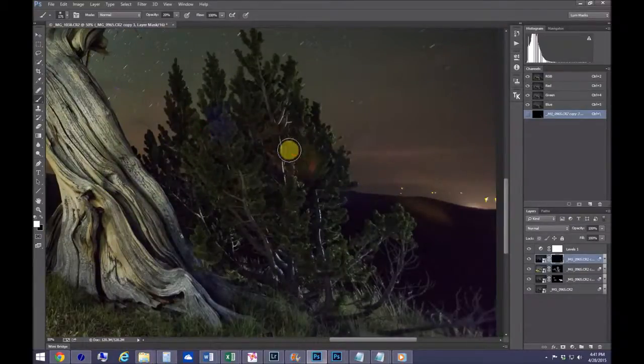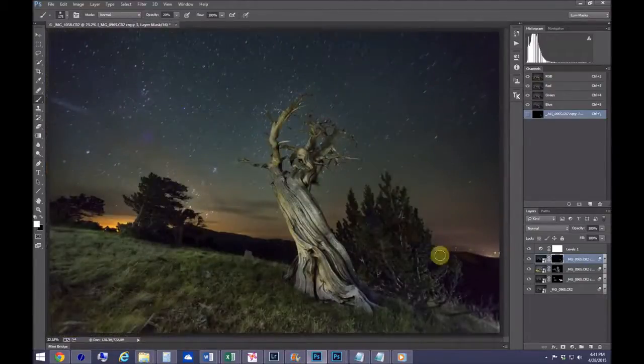And I might want to go over the glare to try and darken that up. And another way to get rid of glare would be to use the techniques I outlined in the video on eliminating light pollution. You can use the exact same techniques to get rid of glare, since it's basically a discoloration of the image that you want to get rid of.